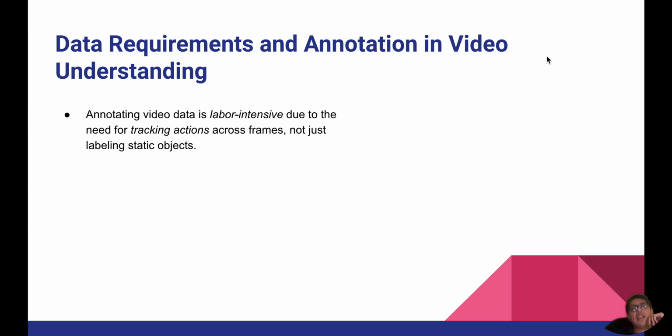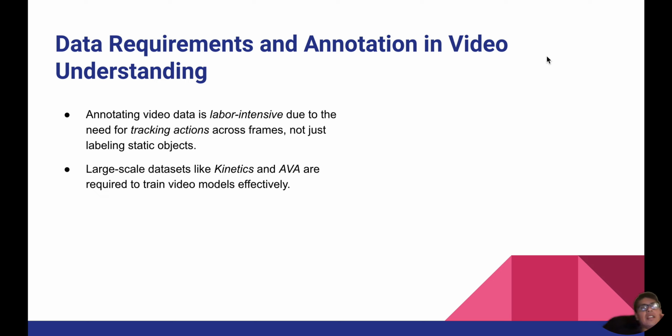So it's not just labeling static objects, right? Annotating video is challenging because you have to do this manually, or you have to employ some sort of process to do this. You have to hire people to annotate video. So you're not just putting a label on, oh, this is a pot or a pan in the video. You're asking, what is this thing doing? You have to annotate that properly, or get that annotation of action from somewhere, because it's not going to be generated automatically. Though I could see a future where video captioning does take advantage of this type of model and does generate those captions.